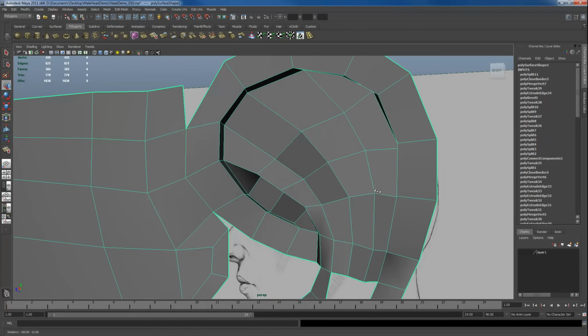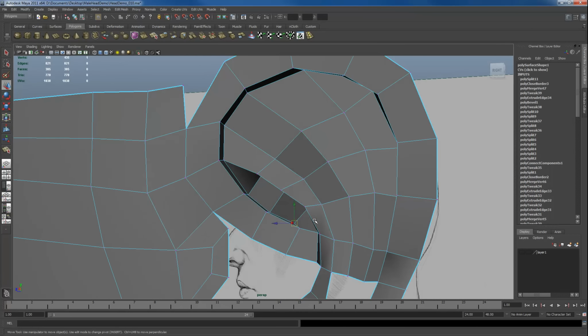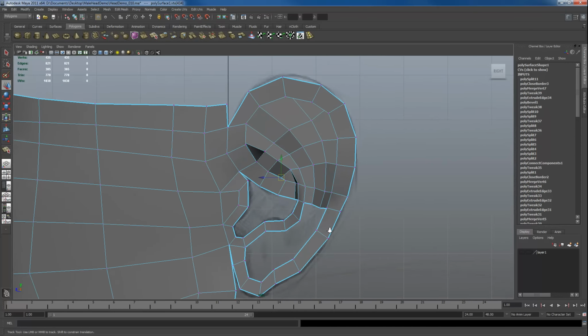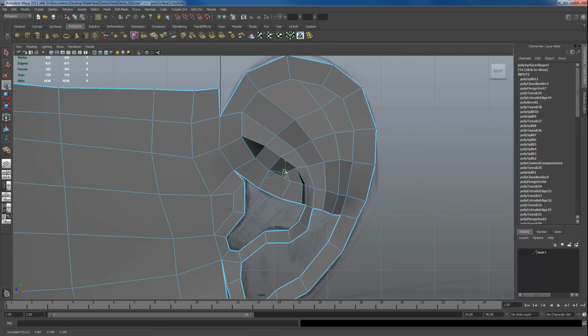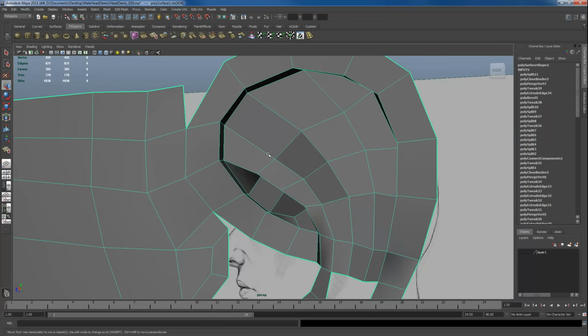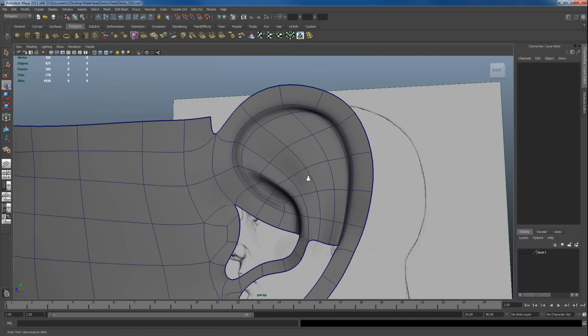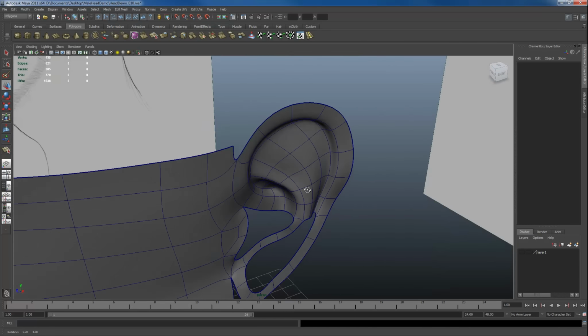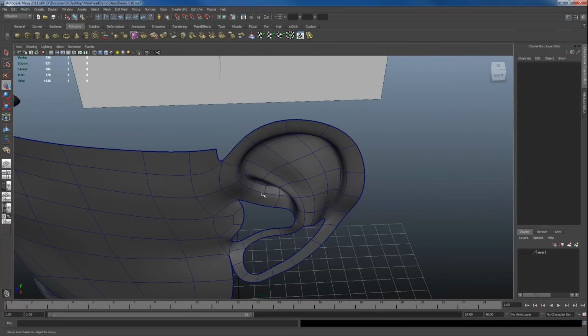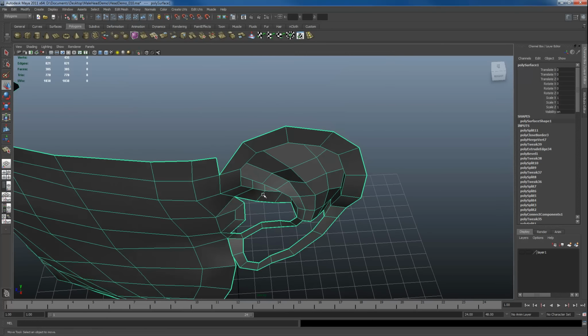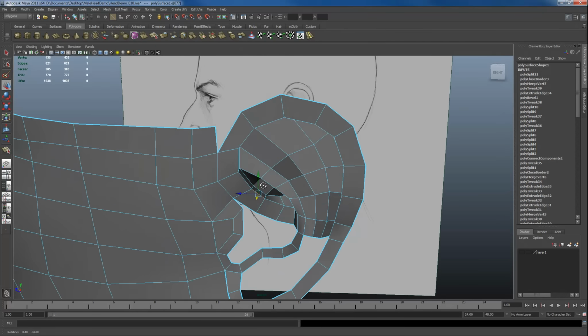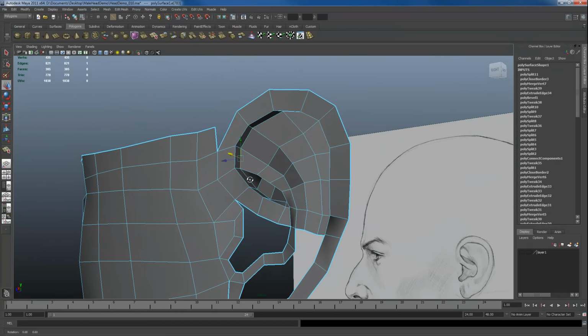If I go on this side now, I'm going to start tweaking some of these points. Side view, move this up, that way it spreads out like we need it to. And now if we press 3, I'm going to see more of the shape of the ear. Move some of these up higher. Move some of these in more.